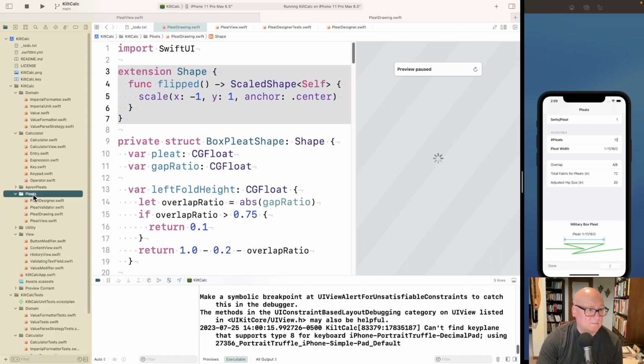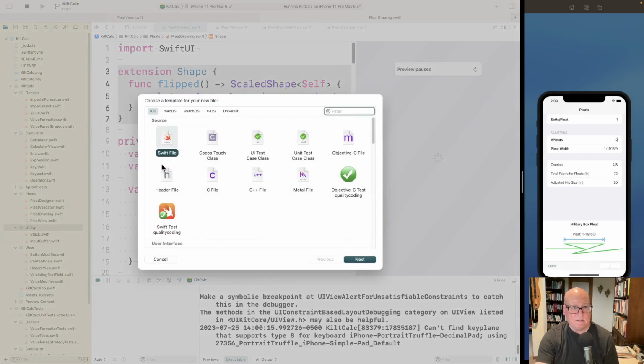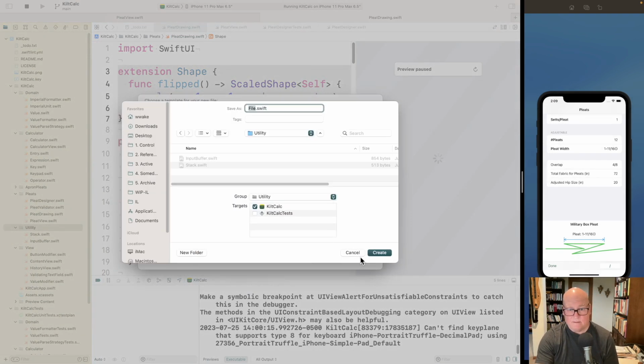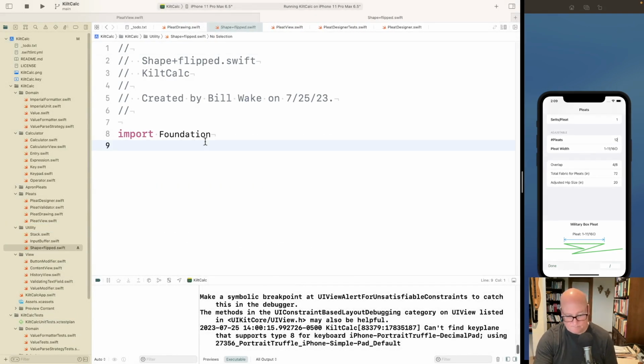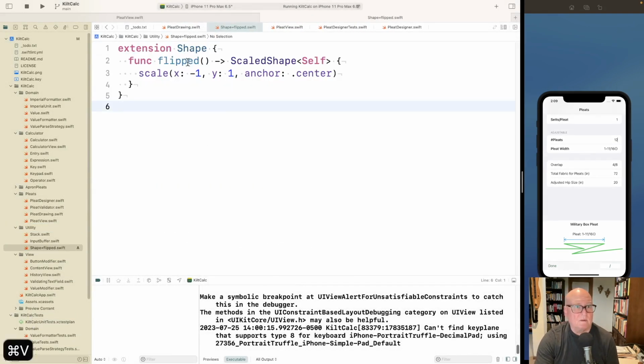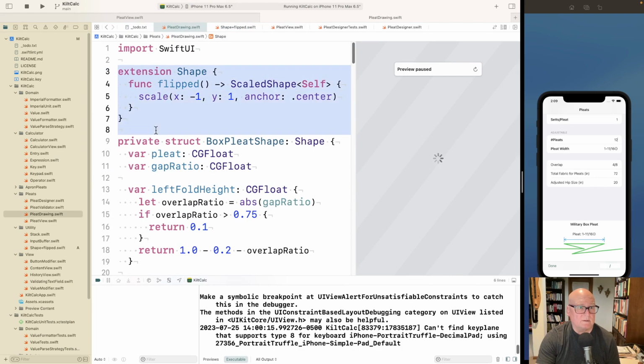And I guess I'll put that in utility. A little weird maybe, but okay. And the convention is shape plus whatever you're doing. Call it shape plus flipped. Extension shape, okay. And then pleat drawing won't have it.